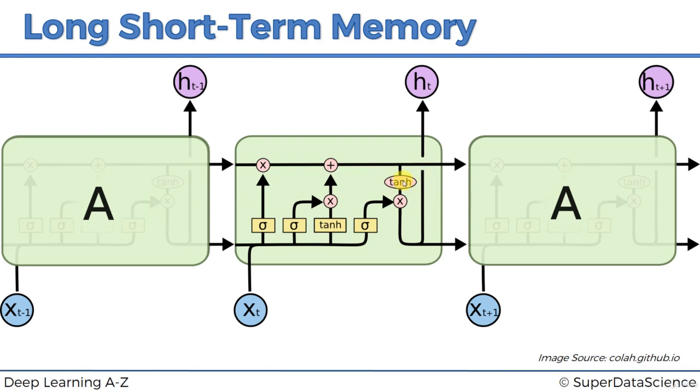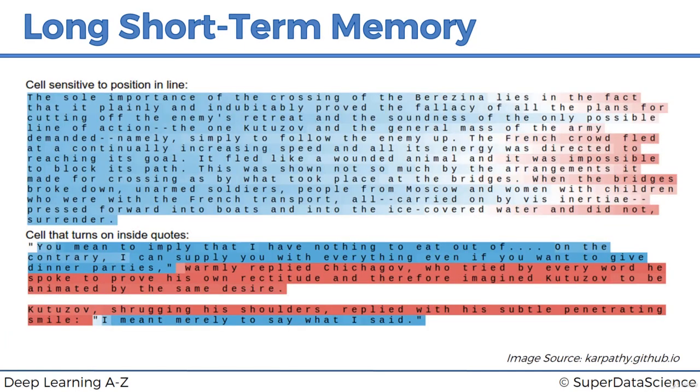So basically, we're looking at this tangent function to start off with, and according to the paper, -1 is going to be red, +1 is going to be blue. So let's get started. All right, so here's some text which was given to an RNN which learned to read text and kind of create text and predict what text is coming. And here, this is a snippet from War and Peace, the huge novel by Tolstoy.